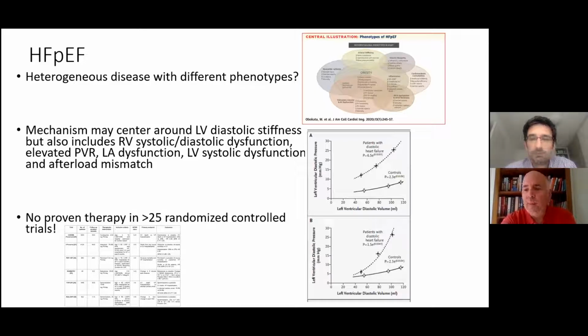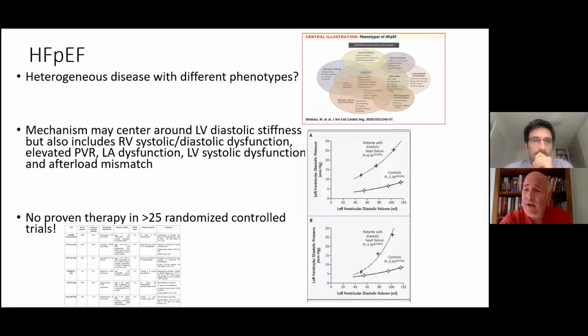When they say that, they're talking about the mechanisms that revolve around things like LV diastolic stiffness, which is where the disease was originally described, but we're now learning that these patients also have problems with their right ventricle contractile function, diastolic function of the right ventricle. Some patients seem to have problems with the pulmonary vascular resistance. There's probably a bit of an unmasked LV systolic dysfunction. And of course, the patients who have hypertension, which are a large percentage of these patients, have some form of afterload mismatch.